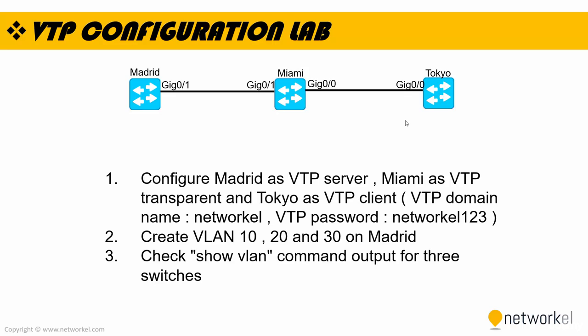Oh, 1 minute. I've forgotten to configure the Gig 0/1 interfaces for Madrid and Miami, and Miami's Gig 0/0 and Tokyo's Gig 0/0 as trunk. To share the VLAN information, these interfaces should be trunk, as you know. That was the problem in the question, and I troubleshot it. I found the problem and changed them into trunk, and my topology worked as I expected. Alright guys, that was a really cool and great session, and thanks for viewing.